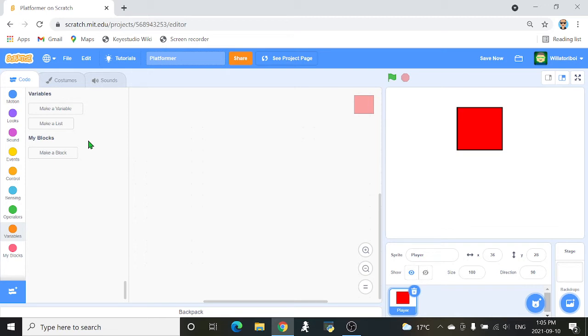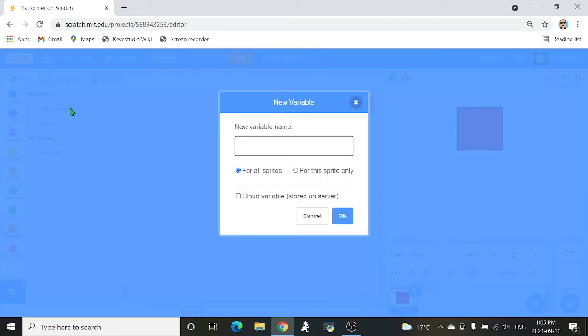Okay, so you're going to make a variable called x velocity. Then you're going to click for this sprite only until this blue thing is up, and then press OK.